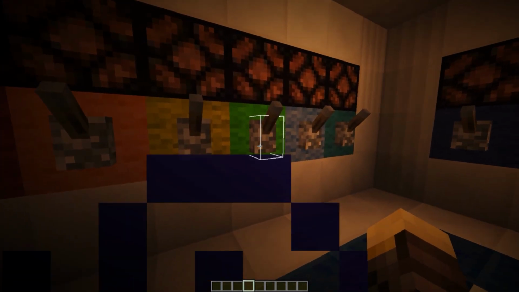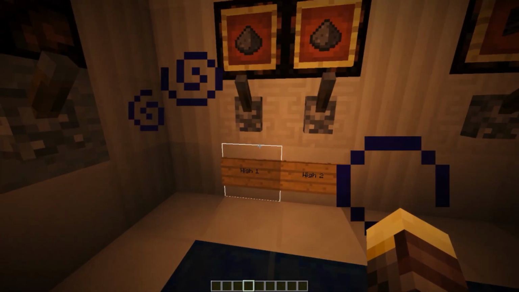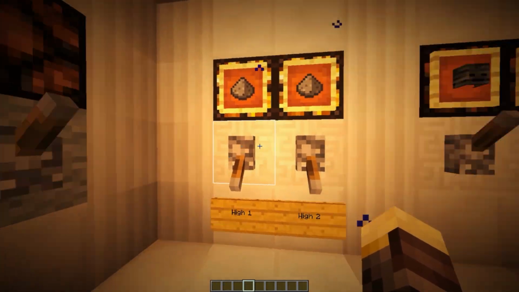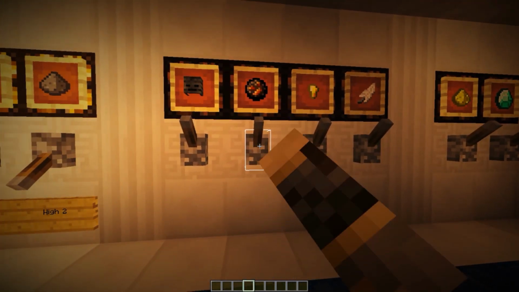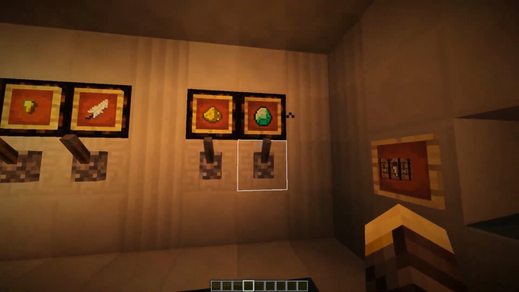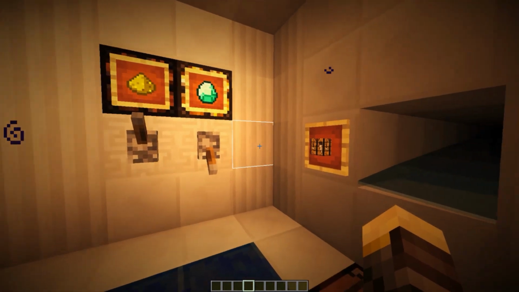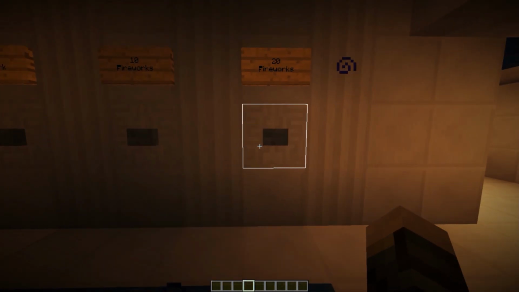Alright, so what we do is basically flick one of these levers to choose the type of color that we want. So I'm going to choose lime, and then we can come over here and choose the height of the fireworks. I'm going to choose 2 by flicking on both of these levers. And then what I need to do now is choose the modifier, which is going to be my fire charge. And then the final modifier out of the glowstone and the diamond. I'm going to choose the diamond. And now we could go ahead and select either 1, 10, or 20 resources for fireworks.